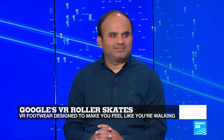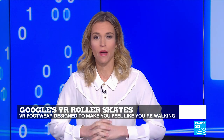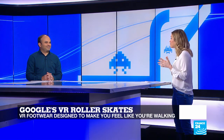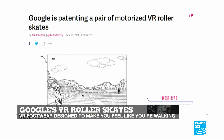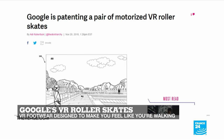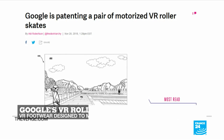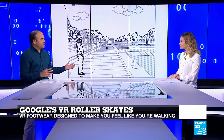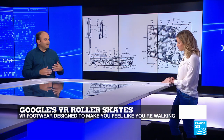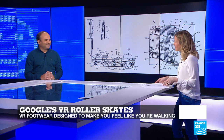Let's now turn to our in-house expert Dan Kadalkar, who is here to tell us more about Google's latest virtual reality project. The tech giant has filed a patent application that details a pair of modernized VR roller skates. These VR shoes will be able to track and respond to your feet movements. The goal of these shoes is to keep you confined within the virtual walls of a VR experience. It's very difficult to incorporate movements in VR experiences and perhaps this could be a great solution. According to the patent, these shoes could be both unidirectional or omnidirectional — so it could let you do a moonwalk 2.0.